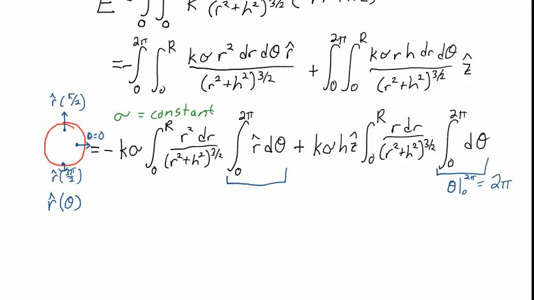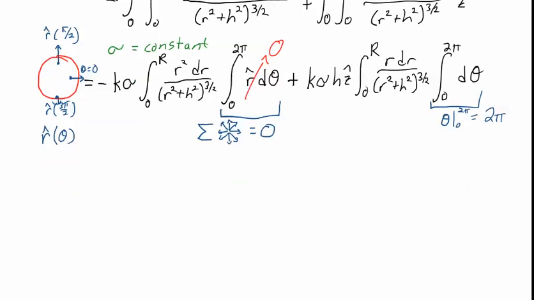This integral, the integral of r hat d theta, is the sum of all the little r hats pointing in all the different directions around the circle. If we add all of these vectors together, the sum is going to be 0, because every vector here has its opposite included in the sum. And whenever you add a vector and its opposite together, we end up with 0. So the integral of r hat d theta is 0, which means that the first term is also equal to 0. So we don't have to do this r integral at all, which is good, because it looks messy.